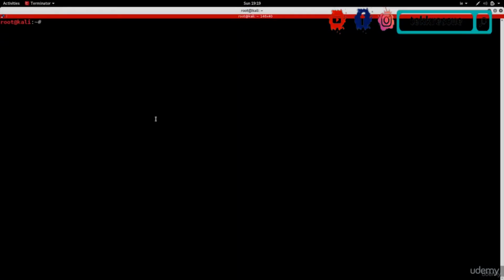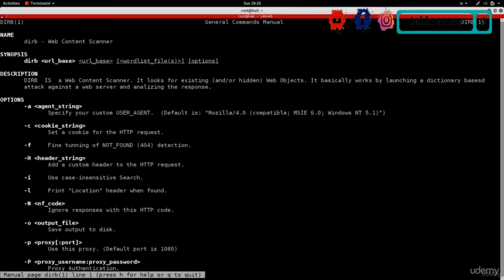And to see how to use that tool, we're going to do man dirb to see all the options associated with that tool. So you can see that to use the tool, you just type in dirb, the URL of your target, and then you put a word list.